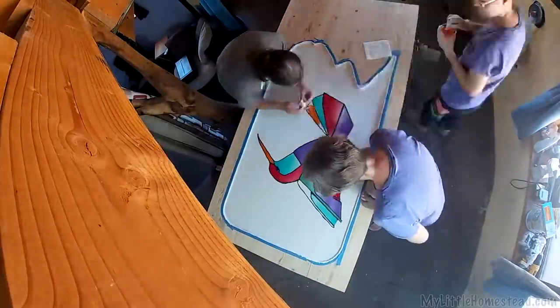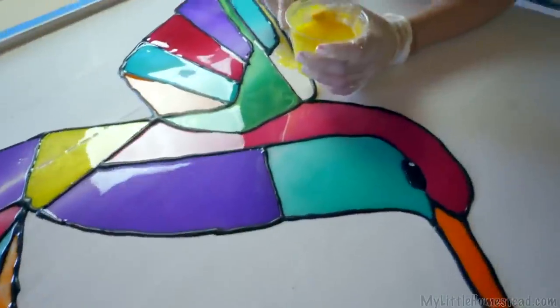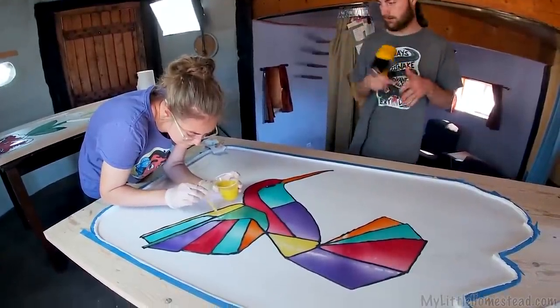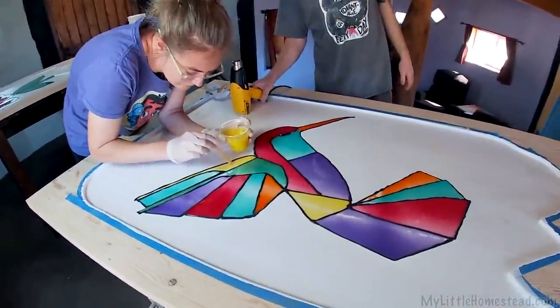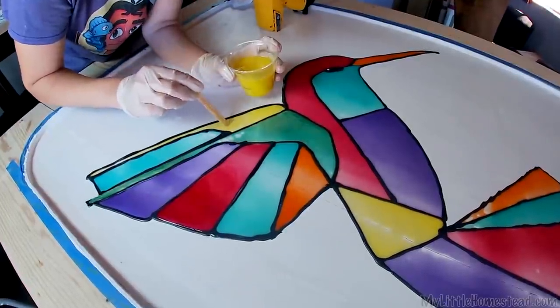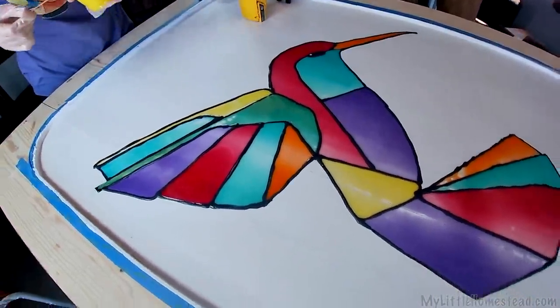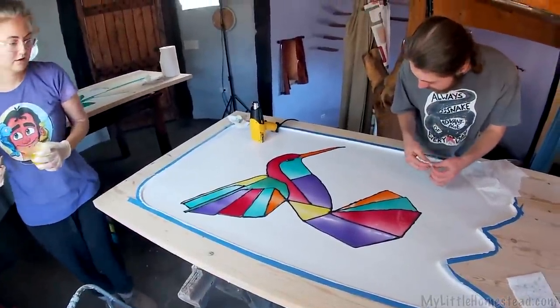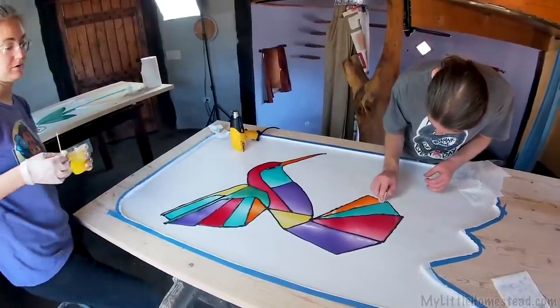Last color, Humphrey. Last color. So pretty. I think it really is. I was trying to take a picture of it, but it's hard to capture how vibrant this resin actually is. It's amazing. Yeah, and it has sparkles in it. You can really see in the blue how the sparkles have kind of a gold sparkle. So when the light hits it in that room, it's gonna really be bedazzled. It will. Pretty cool. Kind of elegant almost.